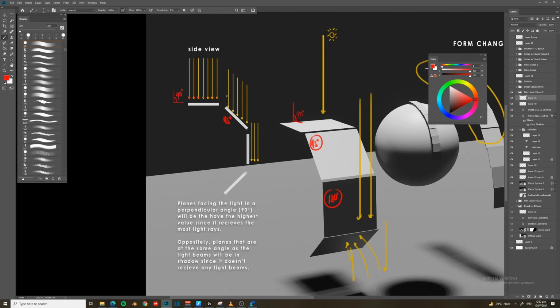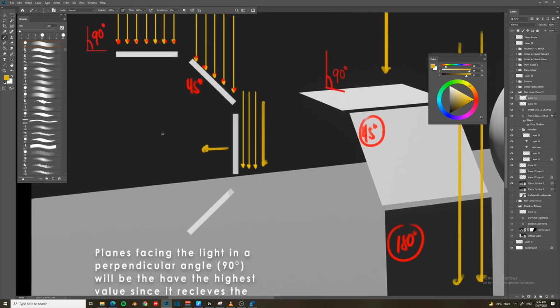Now, if we transfer those light beams onto a surface that's at a 45-degree angle, you can see that there are only going to be five light beams that can fit inside this plane. So, meaning when there are fewer light beams, there's going to be less light hitting that object, meaning the values are going to be slightly darker. Very, very slight. And then as you transition to this plane here, which is parallel to the angle of the light source, no light beam is going to hit your object. Okay, so that's going to be shadow.